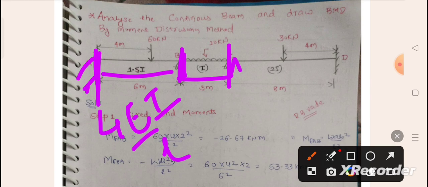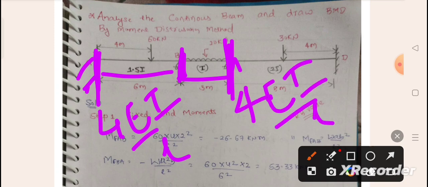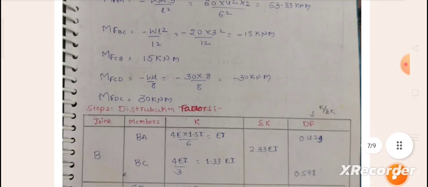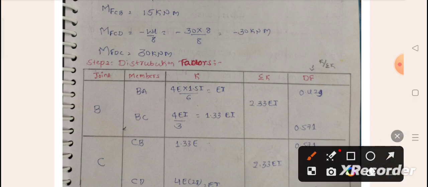Is it a continuous beam? So this support, this is pinned, this is a roller support, but we still treat it as a fixed support. So this value is also equal to 4EI by L. This is the thing you have to remember. So if you go for this diagram, what is written here? This is also 4EI by L, and this was also 4EI by L. What is the value of I?